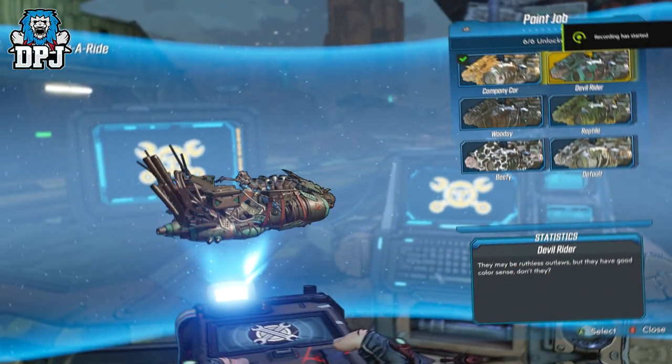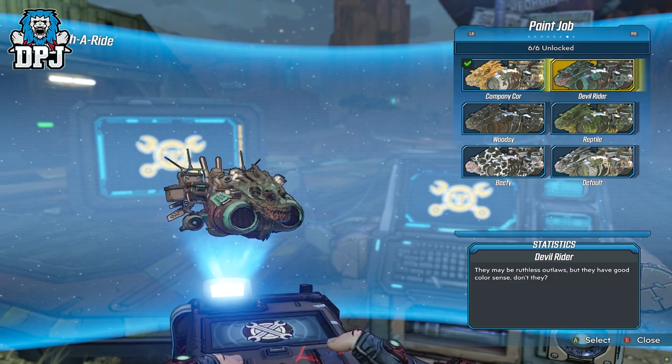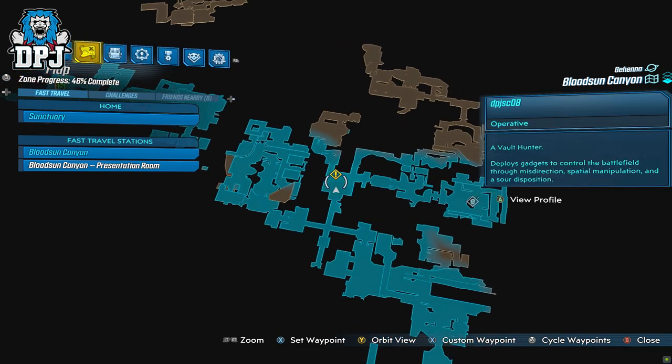Next up, we have the Devil Rider. This is tied to a mission called the Dandy and Damsel, and this mission can be found within Bloodsun Canyon, which you'll see on screen now. So complete this mission, people, to get the Devil Rider skin.